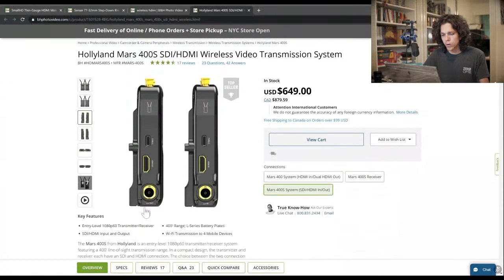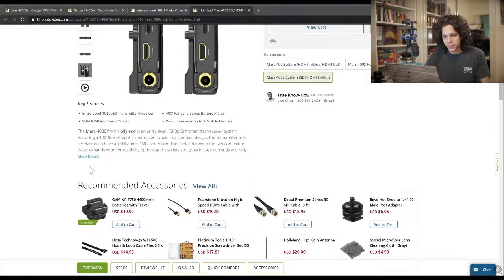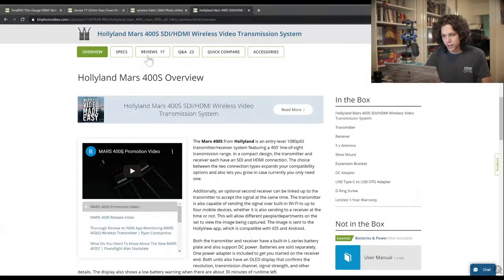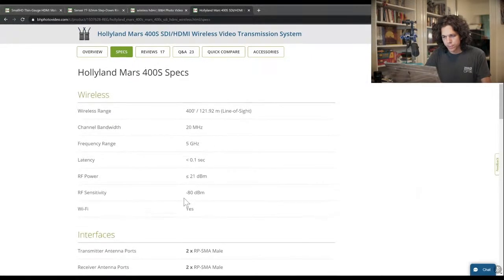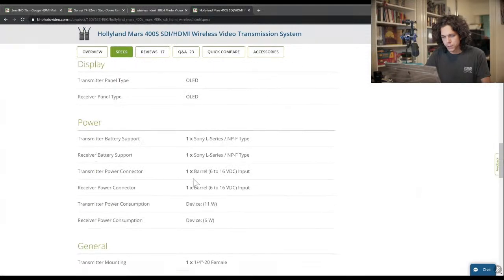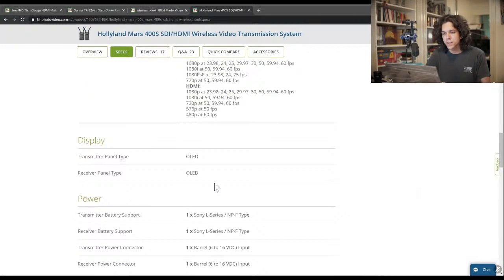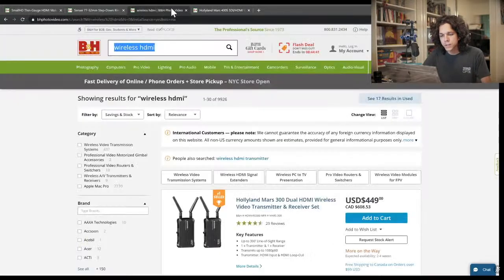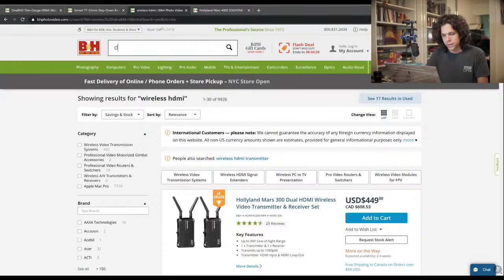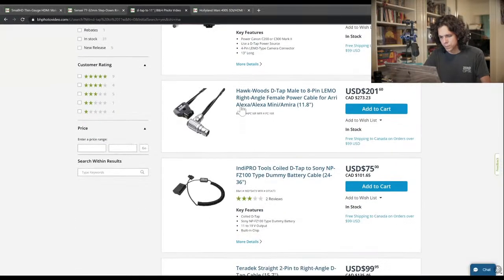So we need some more D-taps for this guy. Let's see the power that it takes, so we can get some more cable. 3G power. Okay, 11 and 6. So we need a D-tap to 11 watts. Nope.